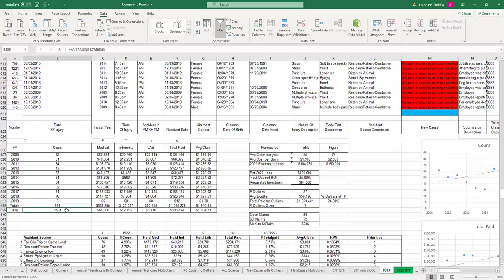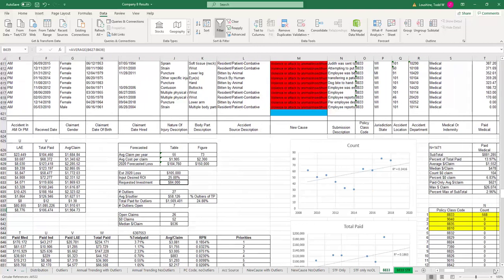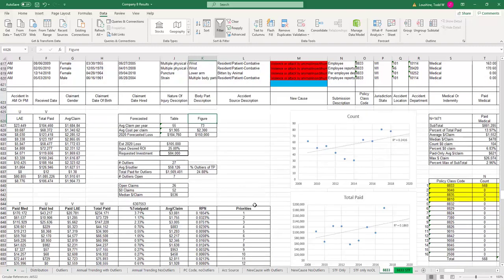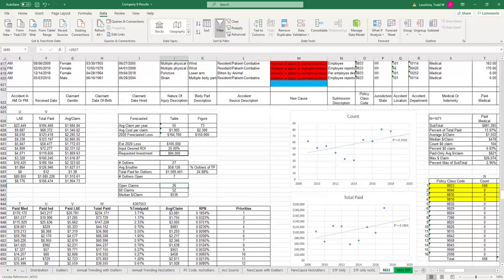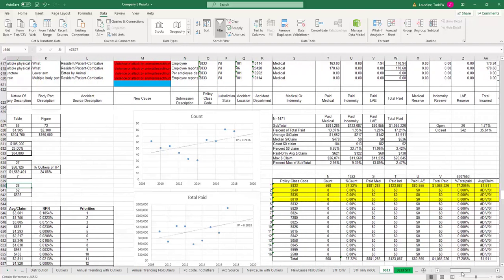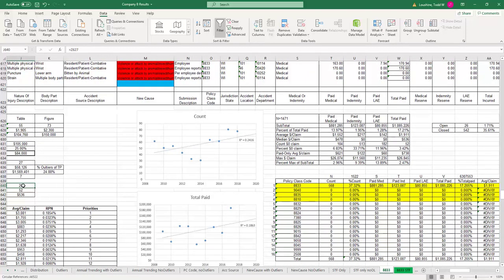So I've got the totals here, got the annual average, and I started creating this table here that combines average from tables and then the figures forecasting. By creating it here and copying and pasting it as I start narrowing, all I have to do is update where it's pulling its information from, and a lot of things get easier. Like for open claims, I'm going to double click on it so you can see it. It's always been updating the open claims. It just brings it over.